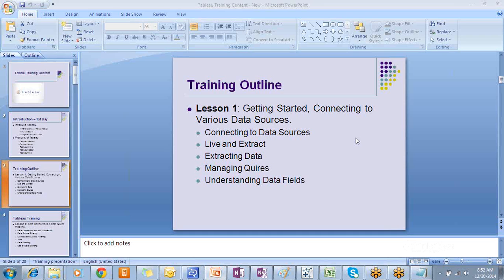Actually, one question I have is, in the current market, are people using Tableau more for live or more for extract?